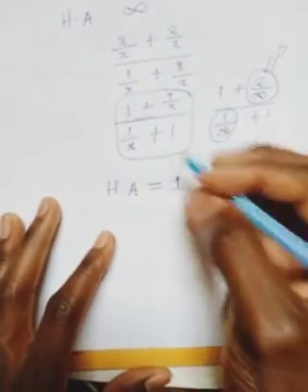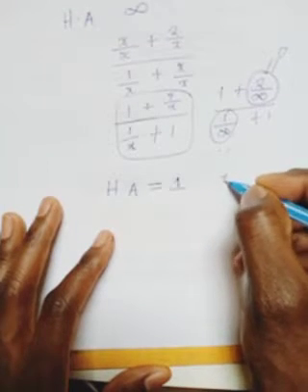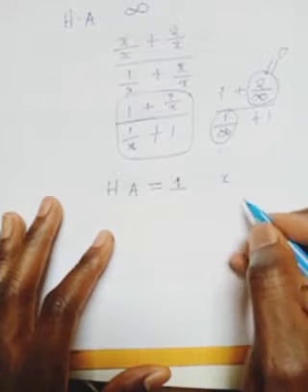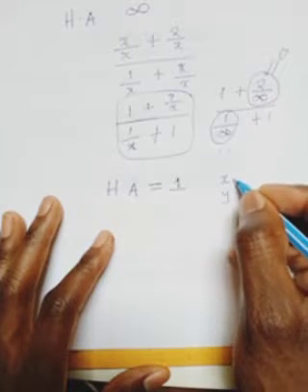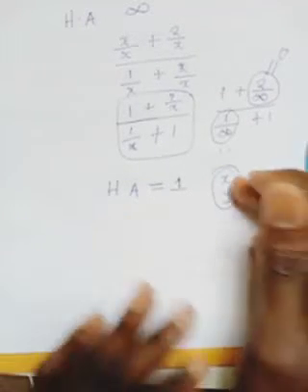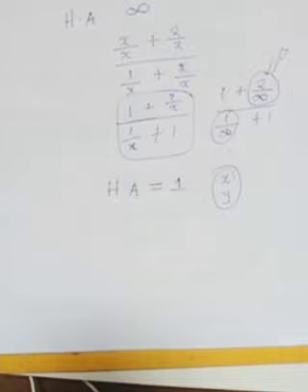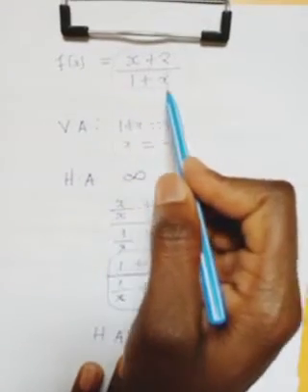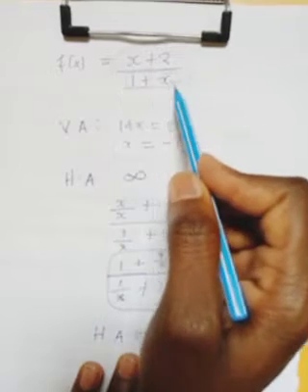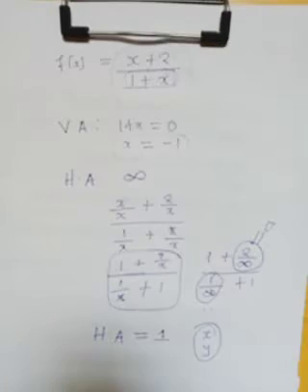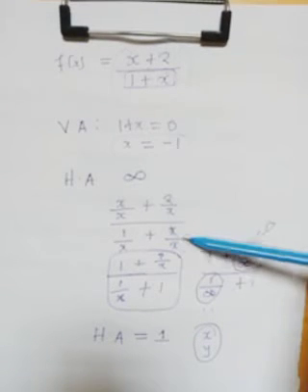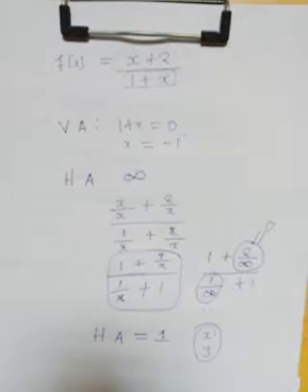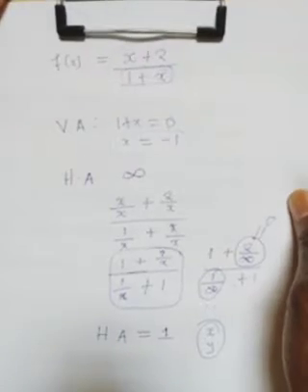So in short, the vertical asymptote is labeled with the letter x. The horizontal asymptote is labeled with the letter y. And you're going to find that if you are able to write these, they're going to give you both the horizontal and the vertical asymptote. I said, for the vertical asymptote, you have to equate the denominator to 0, and you'll be able to find the so-called vertical asymptote. Horizontal asymptote, you find it like this: you divide throughout by the highest power, and you'll be able to get the value at the end.